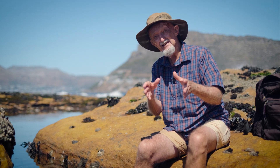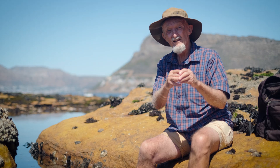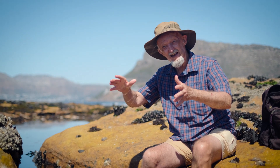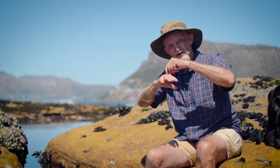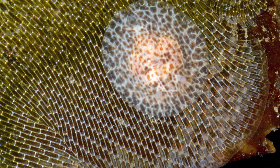Each one of those little bricks is an individual zooid. Interestingly, there is a special species of nudibranch that grazes only on those specific bryozoans on the seaweeds. Since the bryozoans look like brick paving, the design on the back of the nudibranch is also like brick paving — just little oval humps with a crisscross pattern on their back that looks exactly like the bryozoans, making it a fantastic example of camouflage.